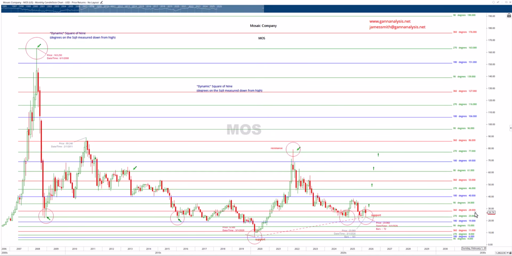Now, when you close above 28, hey, maybe you add to your position, or maybe you wait for a close above 34. You use the lines to your advantage. Each time you close above one, it's telling you that, hey, you're getting it right, and you can increase your position because the stock is going the right direction. And if it takes out support at 23 and it's trading down at 22.50, maybe you're out of the stock. You don't want it to go down to 19 or 15. You want it to hold this level at 23.